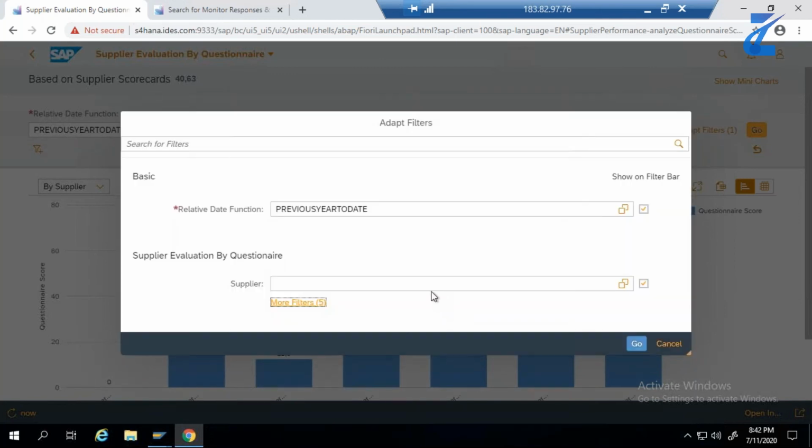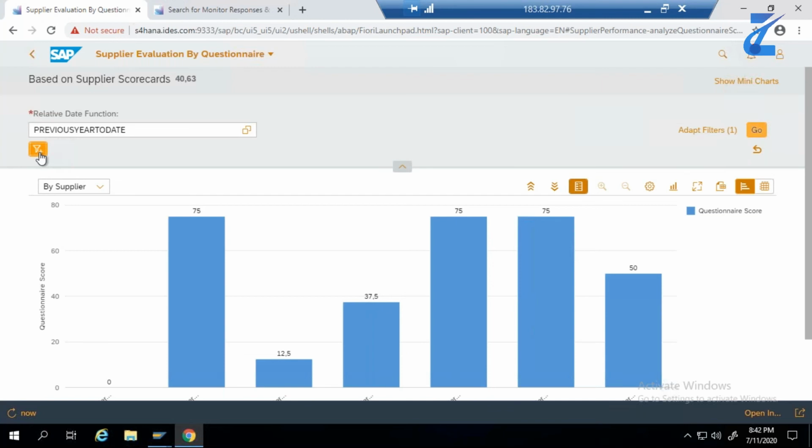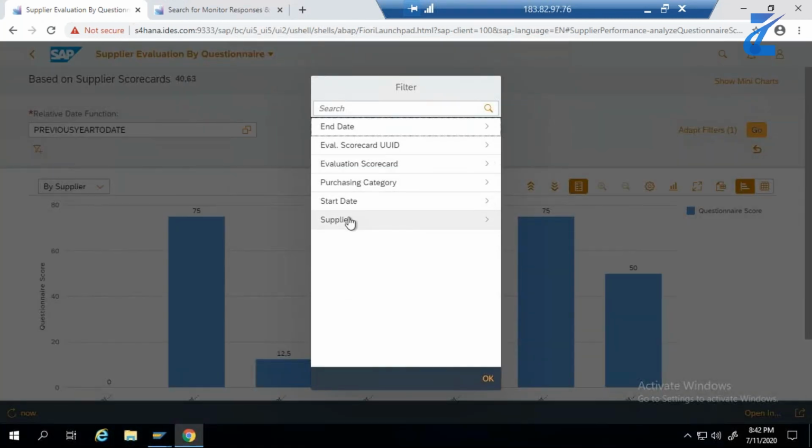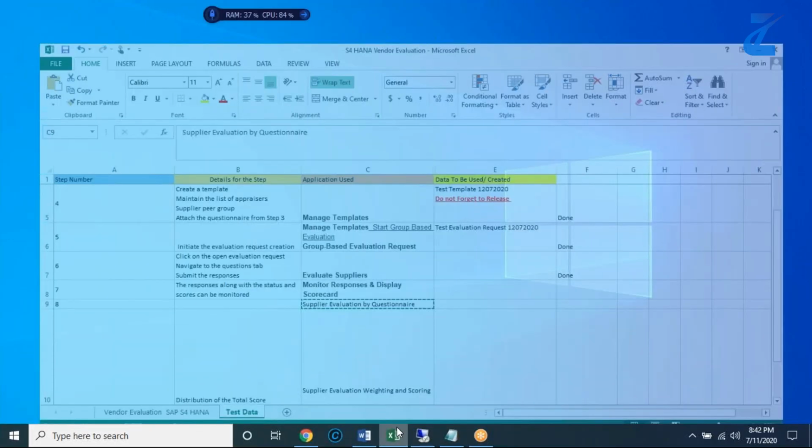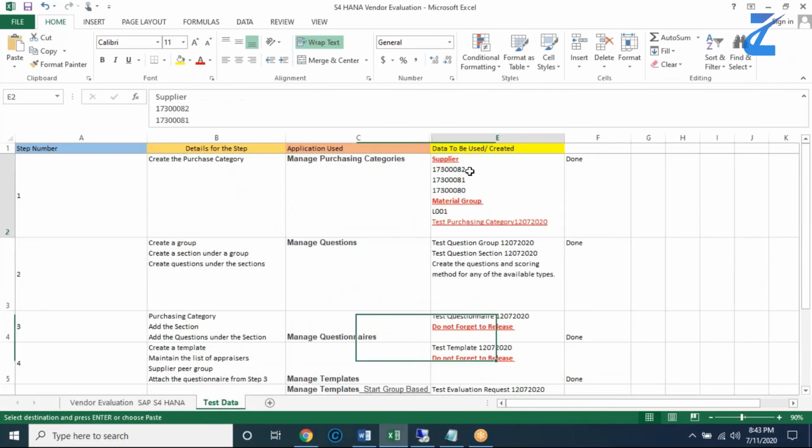You can select the suppliers you want. You want to select 3 suppliers, right? So what are the 3 suppliers ending with 82, 81, and 80? So let us see.